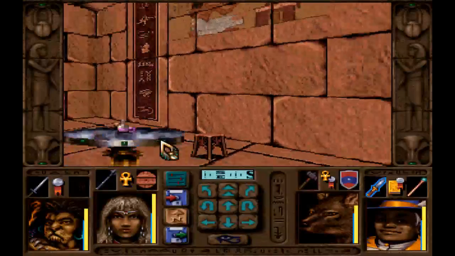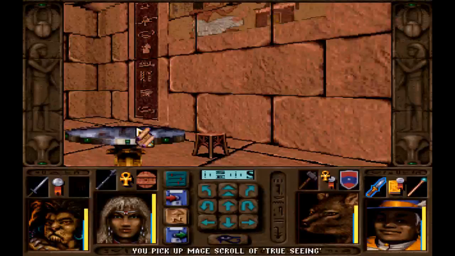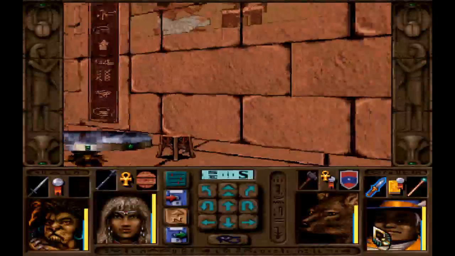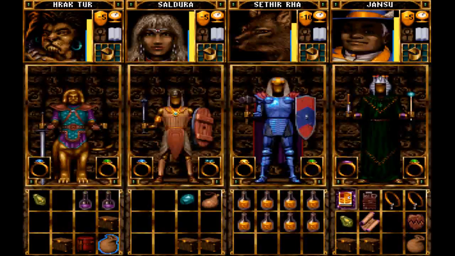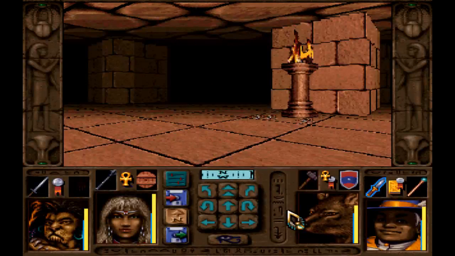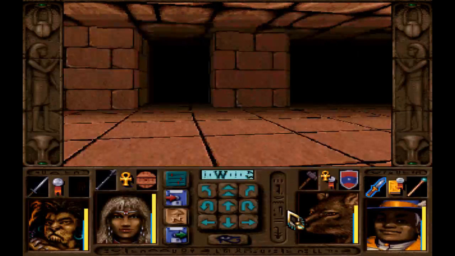Okay, those guys are all taken care of. Potion of Giant Strength? That'll be useful. Maybe a Scroll of True Seeing. Yes, if we did not already have the helmet, that might be useful. And the Temple of Ra teleporter. Okay.